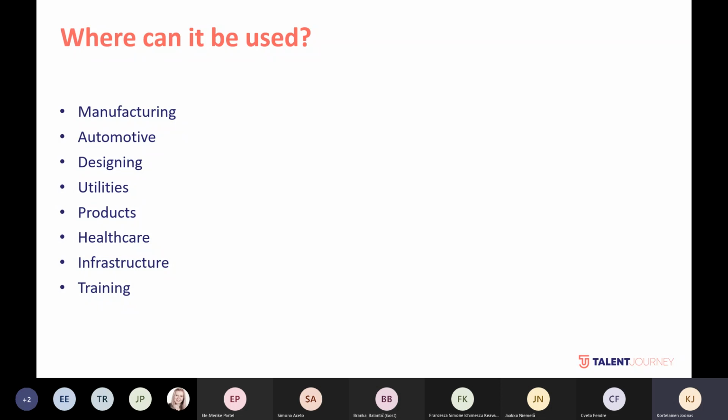And designing is the next one. 3D modeling and simulation have been part of designing for many years now. Of course, in earlier days you drew it on a piece of paper and started designing.